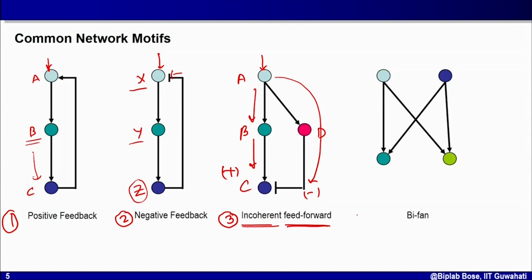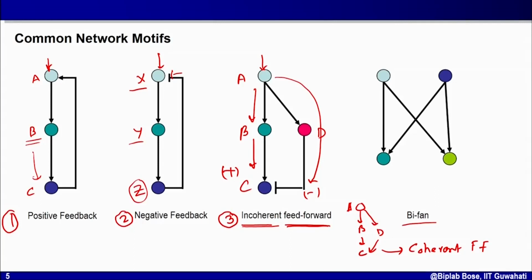If I have a situation where A activates B, B activates C, whereas A again activates D and D also activates C, this I will call coherent feed forward. This type of feed forward, as I said, you can find in any biochemistry textbook if you look into metabolic circuits. They are commonly observed in cell signaling pathways also, as well as in transcriptional networks.